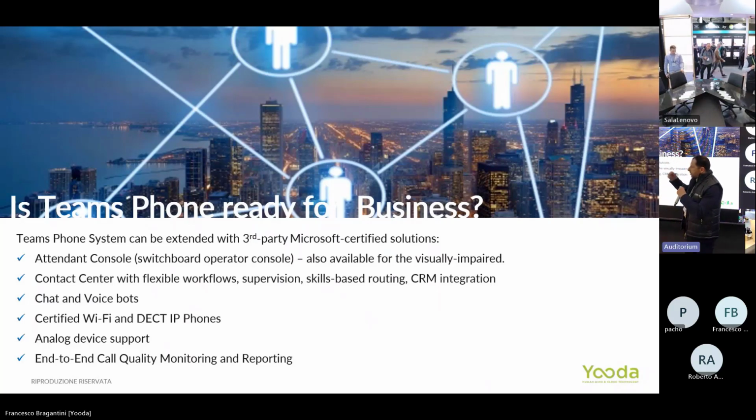So these are some of the scenarios that the phone system can be extended with. One example is the attendant console for switchboard operators taking calls from, like, the headquarters of a company. They need to forward the call quickly, search quickly for users, have a history of the user, and chat with them within the same panel, okay?